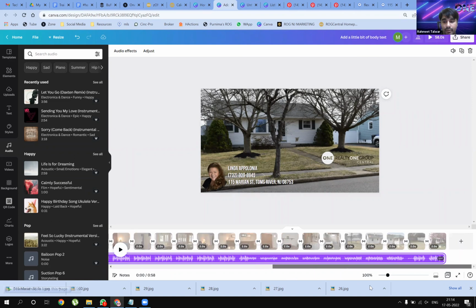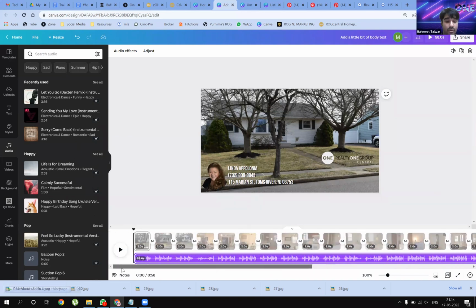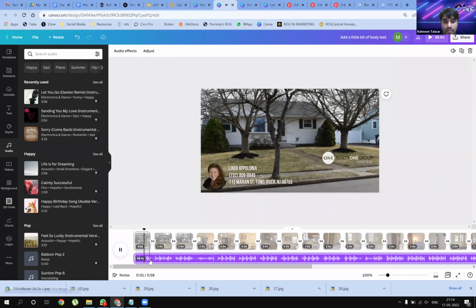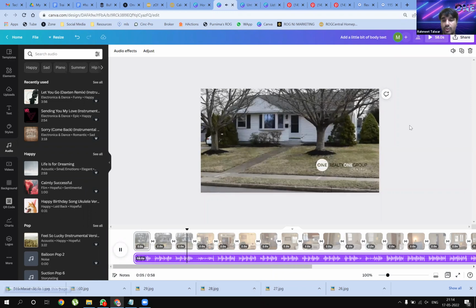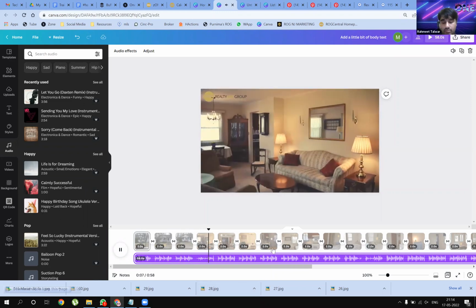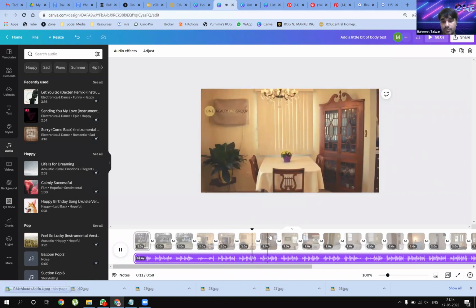They have quite a big library, and it matches the video part of the video that you're creating, all the images. And these waves show you the music playing in the background with the images.